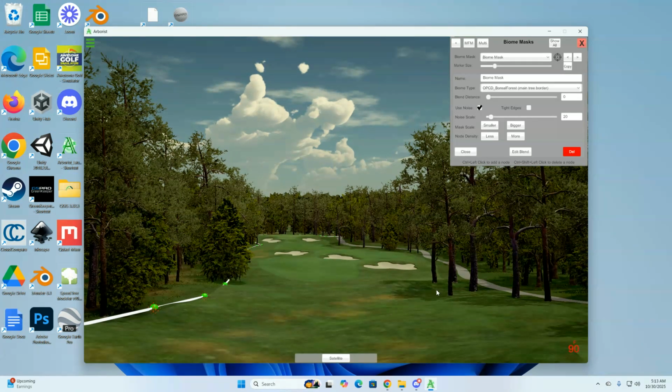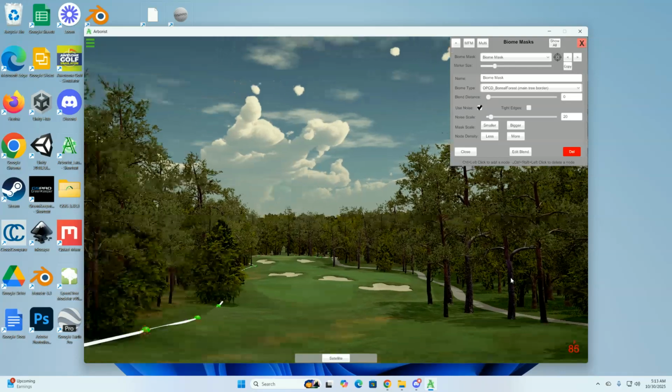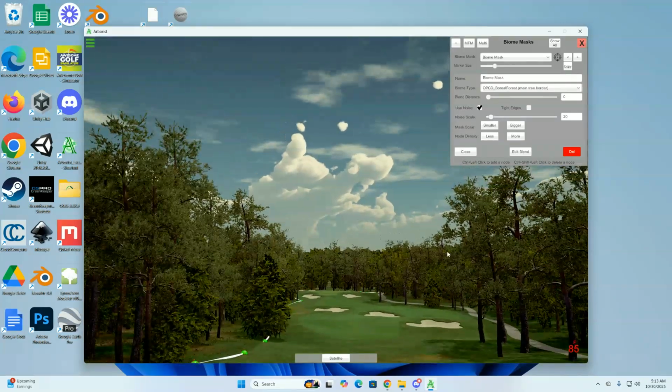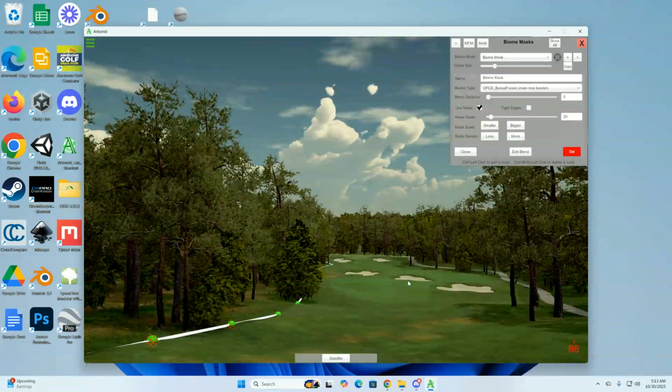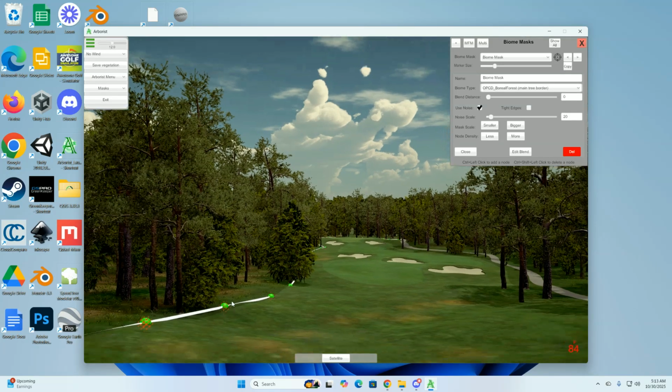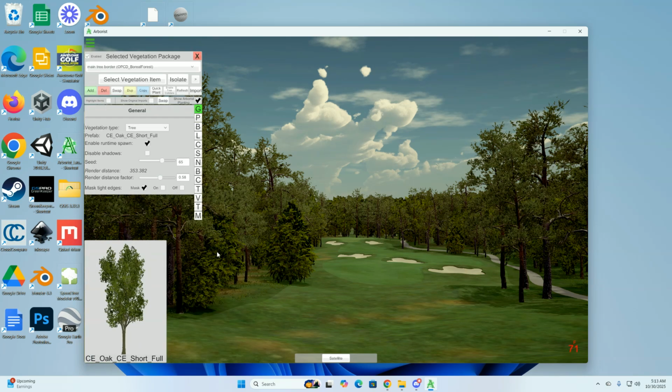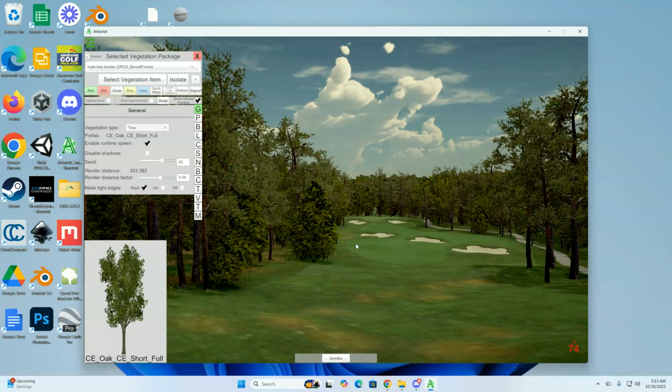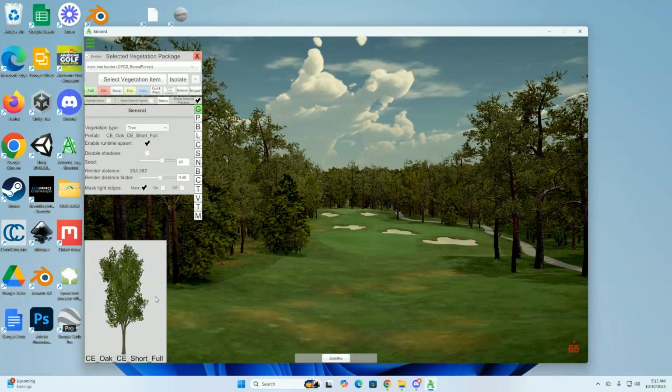The GPU is the actual rendering of the items. So we're going to talk a little bit about that. Couple of different things. Let's get to my edit. Let's get a biome up first. Let's go boreal forest. We're going to work mainly with this one down the left side to start with. When we talk performance, there's several things we can do. Now, all of this is going to be individual items.